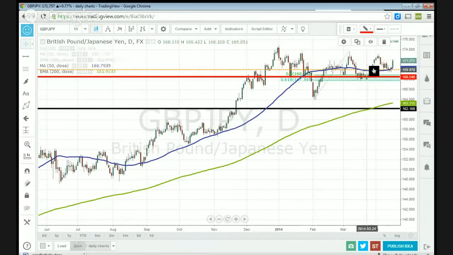Okay, so we closed. I got in this a while back, right around here. Then it went all the way up here. I took a little bit off, but since it closed above this line, I moved my stop to break even. So we're still well above that. The position's in the money. Nice rally overnight. The pound really rallied overnight, which is good for pound positions I had on.